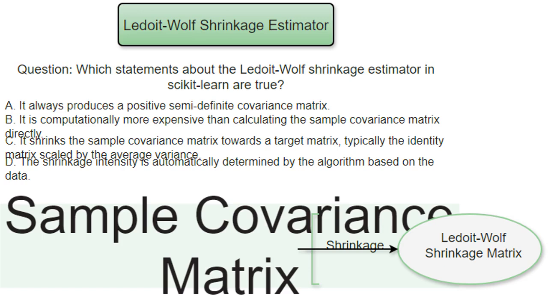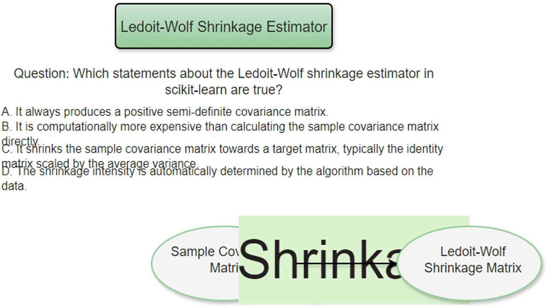This is a basic way to estimate a covariance matrix directly from the data. It's simple to compute, but it can be unreliable, especially when dealing with many variables and limited data points. This is why methods like Ledoit-Wolff are crucial. This refers to the process of moving the sample covariance matrix towards a simpler, more stable target matrix. The goal is to reduce the impact of noise and create a more reliable covariance estimate. Think of it as smoothing out the estimate to remove the bumps and wobbles.